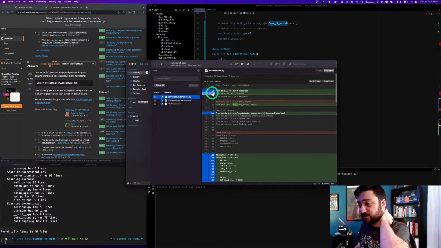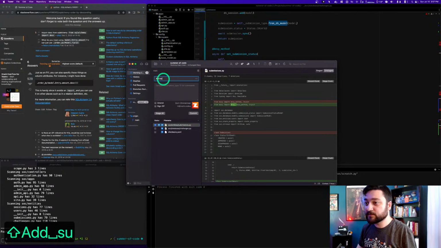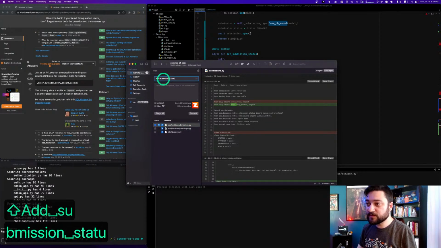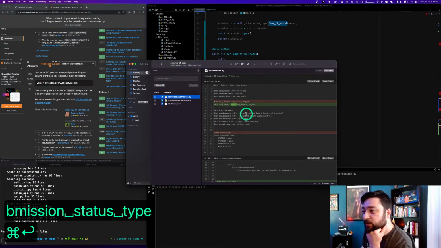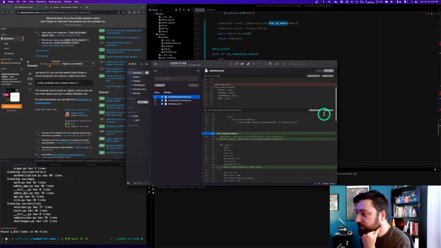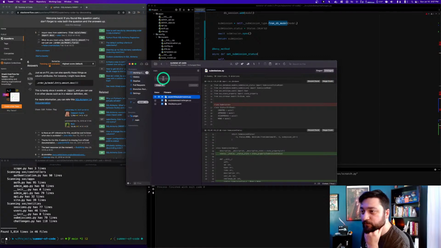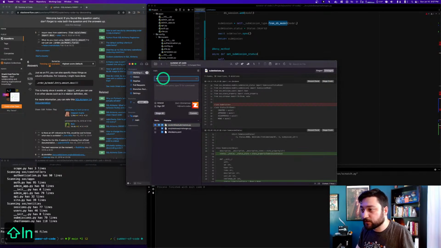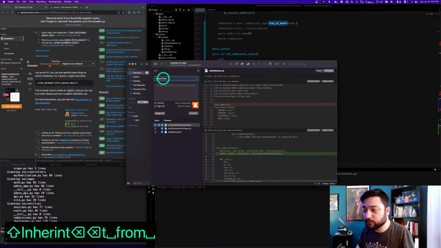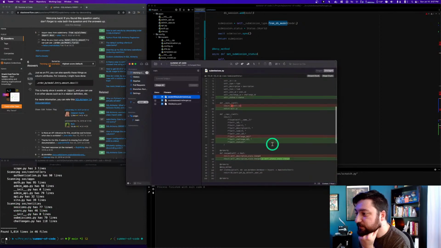And we need the date timeline. Alright, stage lines. Add submission status type. And then, this line got corrected because that needed to inherit from Bevy. Stage lines. Inherit from Bevy.